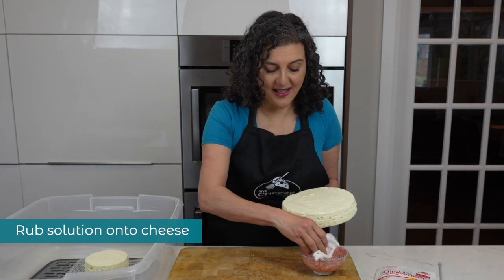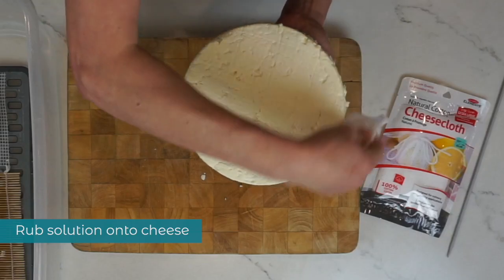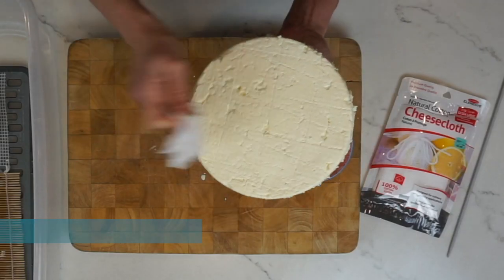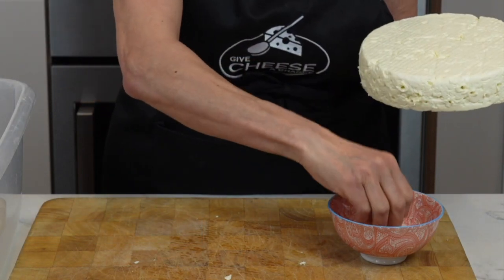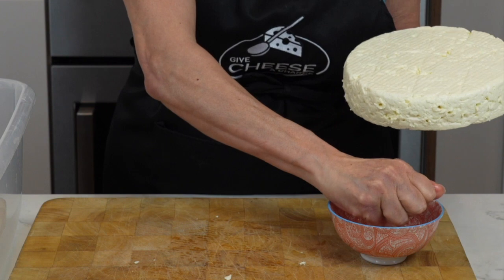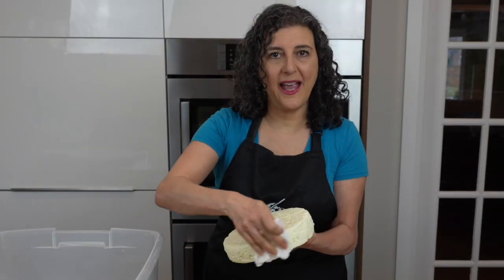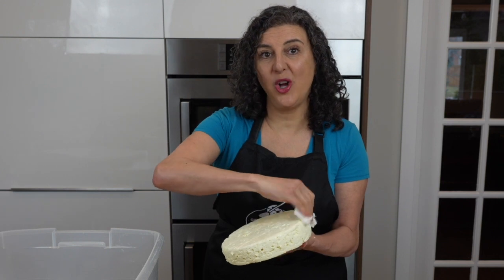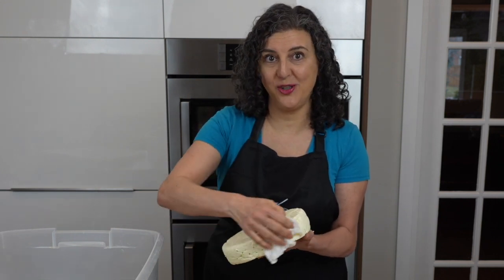And I'm going to do the sides. And the other side. And that's all you need to do to inoculate the surface of your cheese. It's amazing how just doing this will cause the white mold spores to germinate and take over the surface of your cheese.